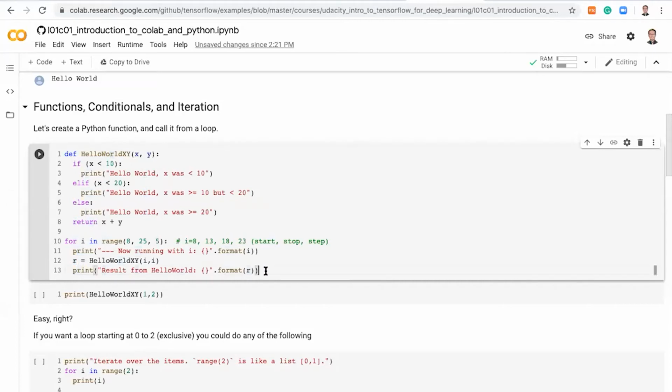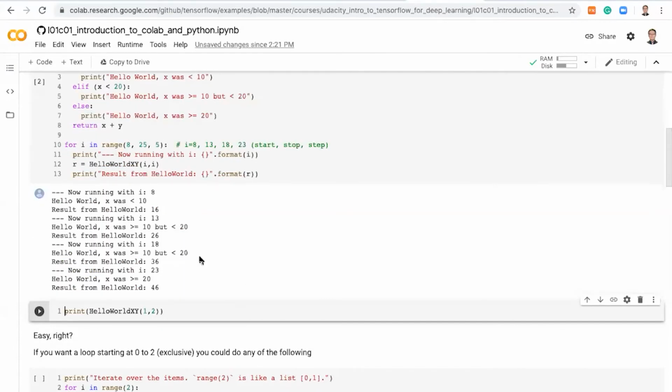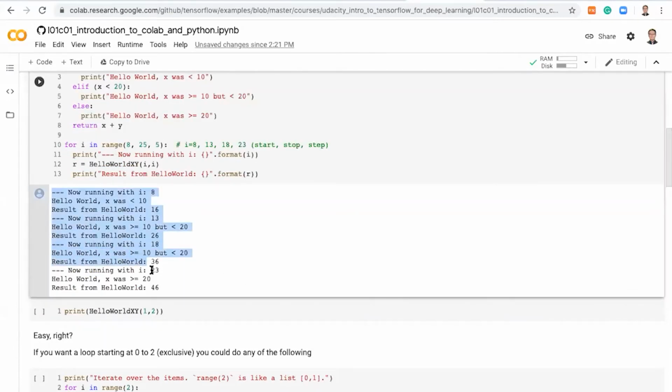So let me execute it. And this is the result of this cell. The first line with 3 dashes comes from here. Remember that this is inside the for loop, and the for loop goes through 8, then 13, 18, and 23.